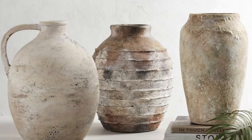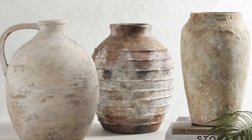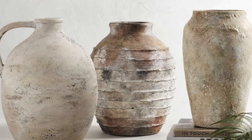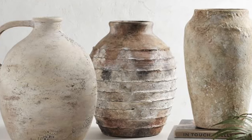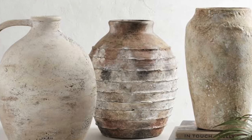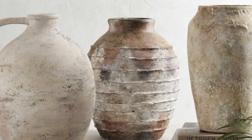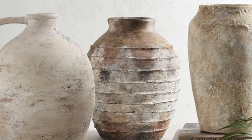It came from Pottery Barn. I love their pottery. I think it is gorgeous, but it's pricey. And so we were able to make, I only spent $2 on my pot. The other supplies I already had on hand. So it's really economical to just make your own.